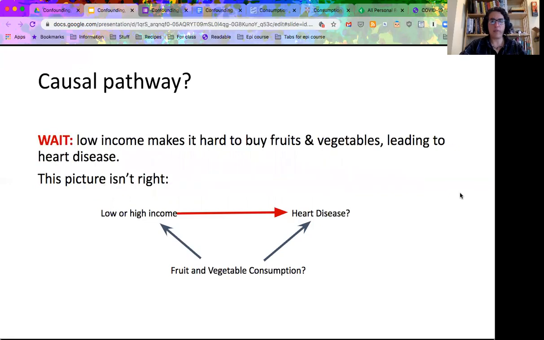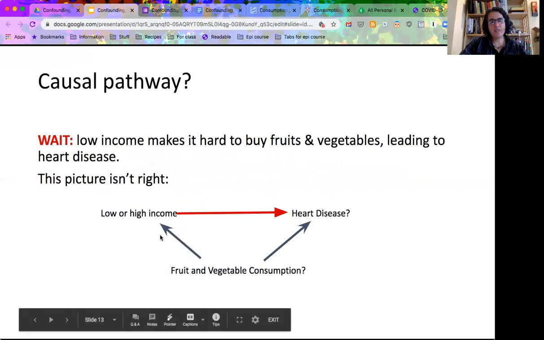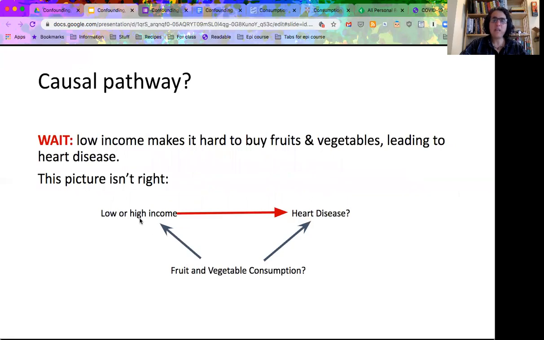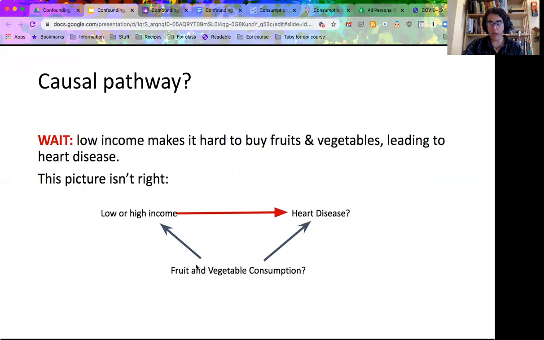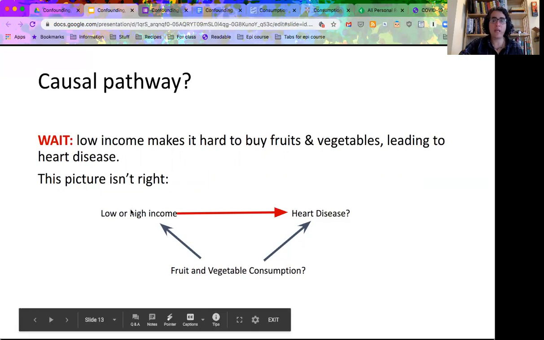Okay, let's think about this. It's a little funny because it's not just that fruit and vegetable consumption has something to do with income. It's that being low income can directly lead to it being harder to buy and eat fruits and vegetables. There's issues with food deserts. Low income areas often don't have as many good local sources of quality food. Also, fruits and vegetables are essentially more expensive per calorie. So if you're concerned about the cost of your food, you may not buy them. They also take prep time and work. So there are lots of reasons why income could lead directly to lower fruit and vegetable consumption.